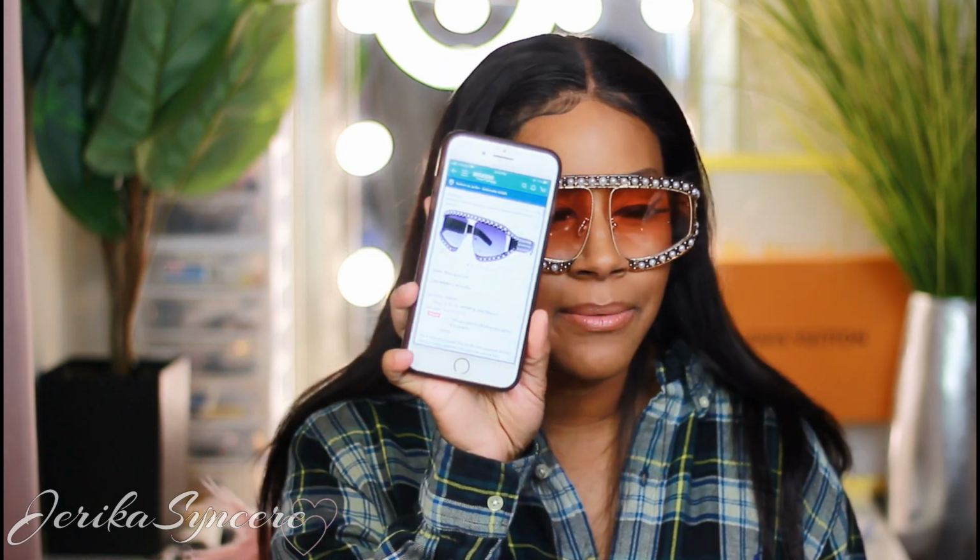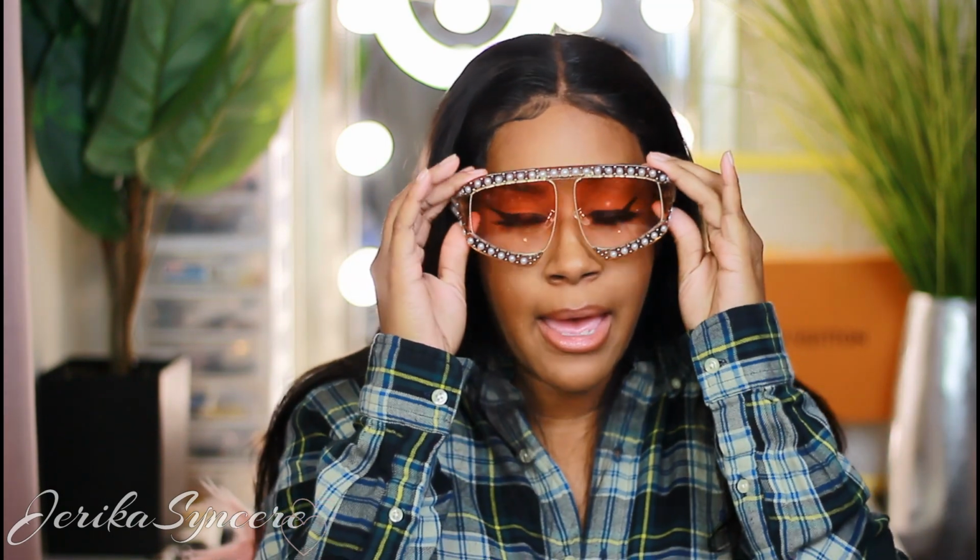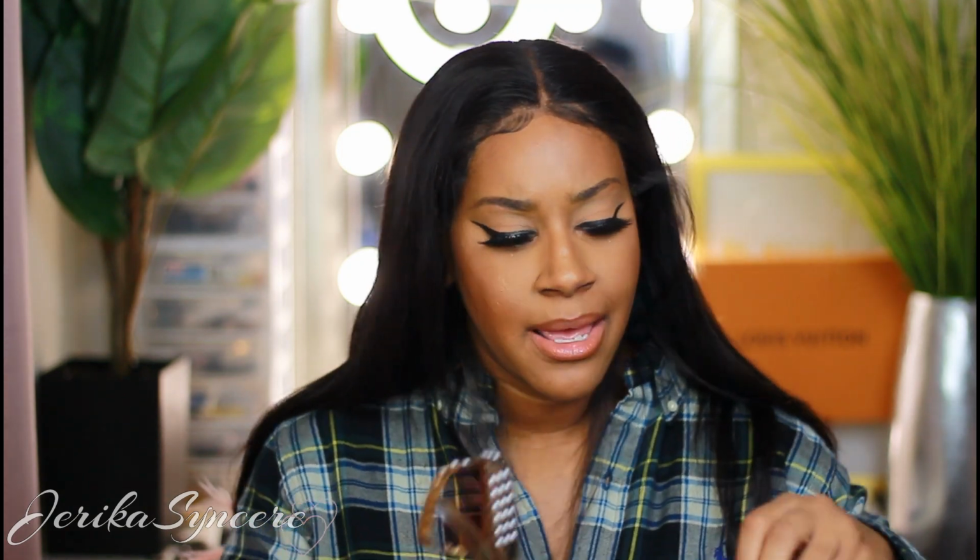It's like, they're not even sunglasses, not this color anyway. They have other colors. I don't know why I got this color. Honestly, I should have got black. I don't know what I was thinking. But they do have black ones when you go on the website, and they are $15.99 a piece. I love them. They're extra. I'm an extra girl. There's just sometimes in my life where I just want to be extra. And if you're going to be extra, sunglasses are the way to go sometimes.